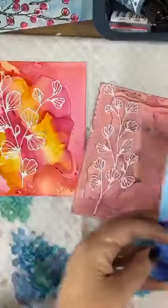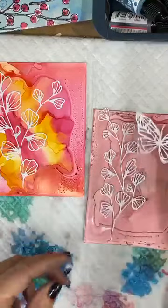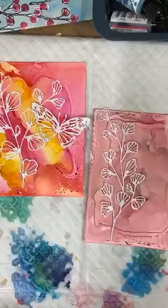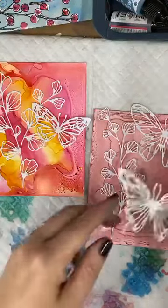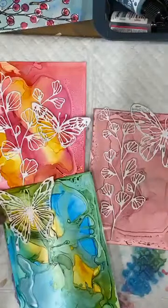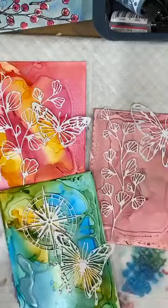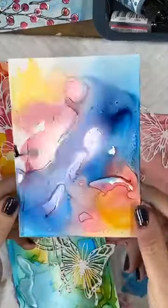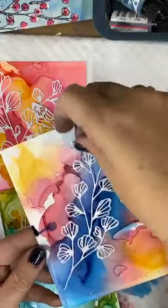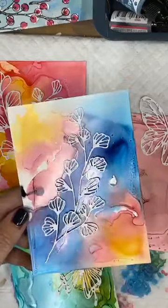Okay, so I'm just going to pop a couple of these on top of here and lay them out. Oh, that's not bad. Might pop a butterfly over there. And I'll pop a couple of sentiment stamps on. And I've got some quick and easy and simple little gift cards and card fronts ready to go. I have to say, this one here has just dried up looking really, really pretty. And something like this here to follow the curve of that line. And I'll trim that down a little bit. Will just look really, really nice.